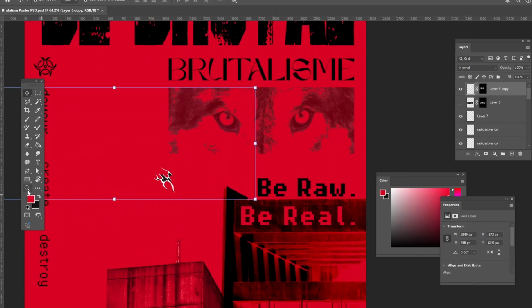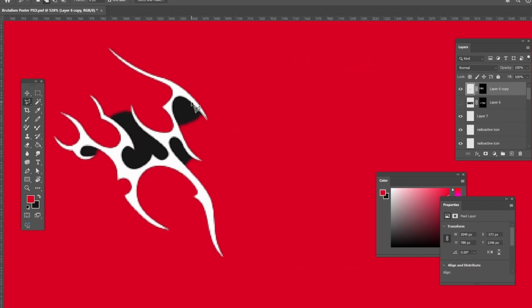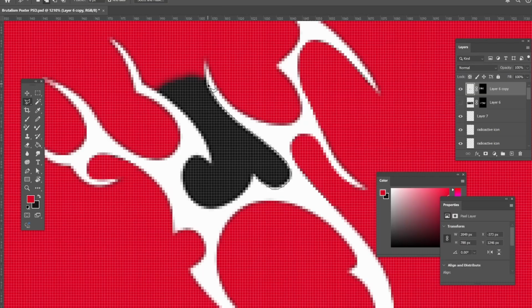Following that, I cut out some abstract patterns that look like flames and changed the blending mode of a concrete texture and scratch texture to color burn as a background overlay, creating a sense of age.